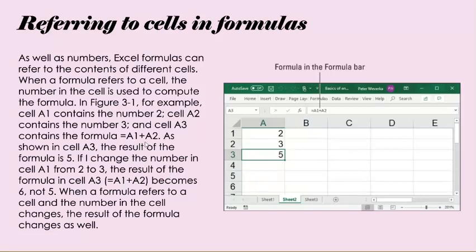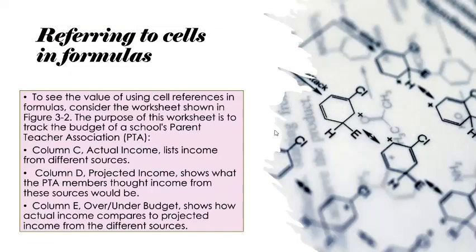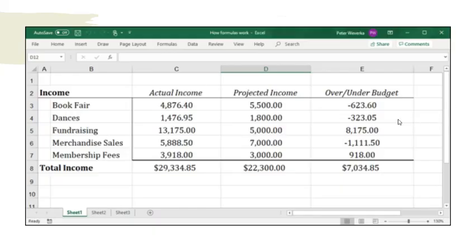Even here you can see that you can always put the equal sign, and then A1, and then A2, and then it can just add up these two numbers for you. That's how it works. Over here I'm putting the plus, and you can put a different operation also, like minus. It always goes like this. Let's go to the next slide. Let's have a look over here.